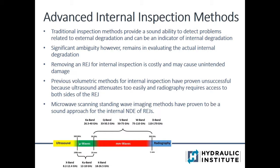Advanced internal inspection methods. To help put this in perspective, traditional inspection methods provide a sound ability to detect problems related to external degradation and can be an indicator of internal degradation. Significant ambiguity, however, remains in evaluating the actual internal degradation.